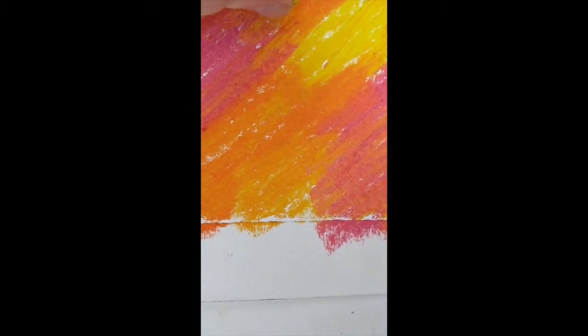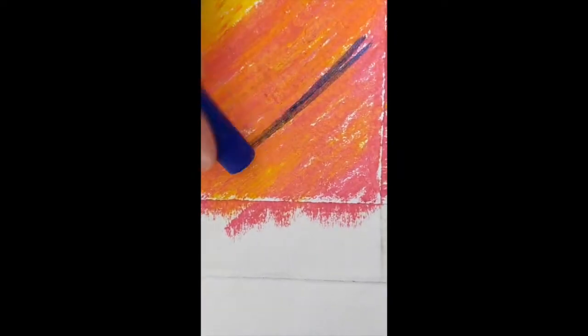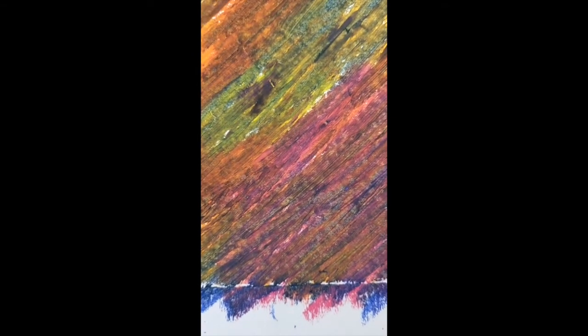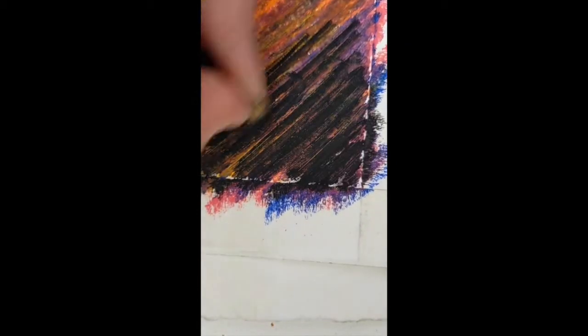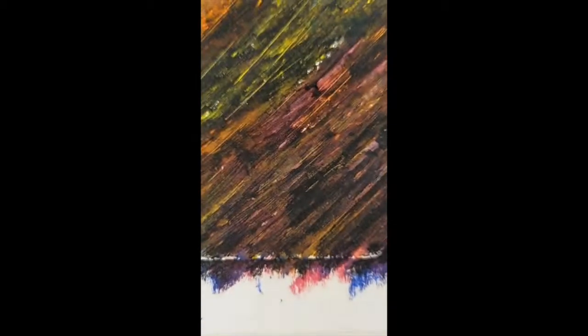So you can see how I've covered it, and then on the top of that you need to put darker colours. So I think I might do a bluish colour first and then top it off with black, and then depending on how heavy you scratch into it, you can see the colours revealed underneath. And then last of all, I'm going to put a black on the top. This particular pastel is by a make called Guitar, and I don't know if they do that make anymore, but they are very good because they're quite a creamy oil pastel.